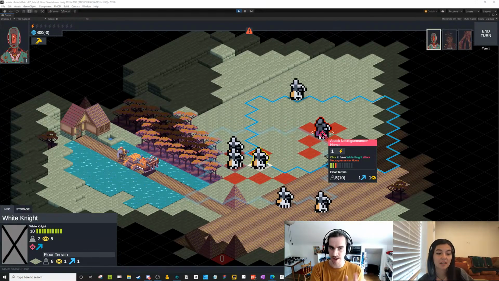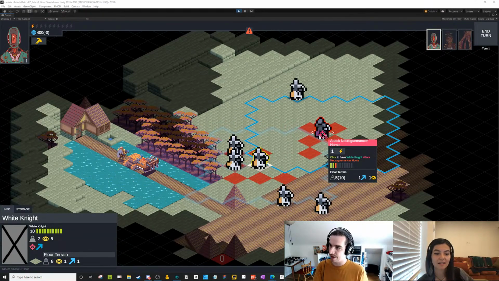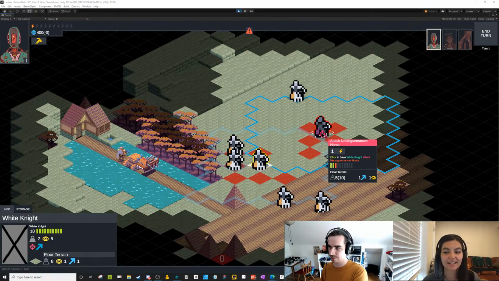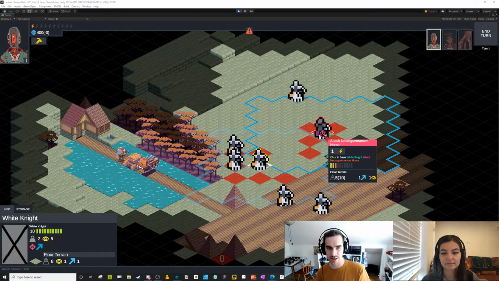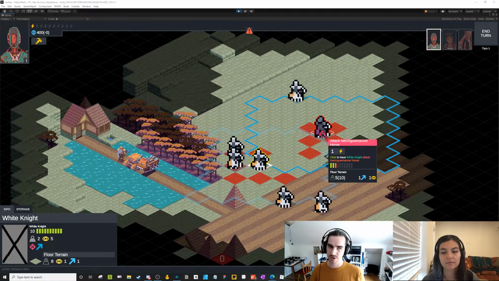So if you're choosing to do that, yeah, do that. You have the ability to do it. You have the AP to do it. You can do it, but you're doing that at the expense of doing other things. So we think what will happen, and we hope, and I think we've seen it in playtesting, is that it does balance out. So it's not like it's a broken system or anything.